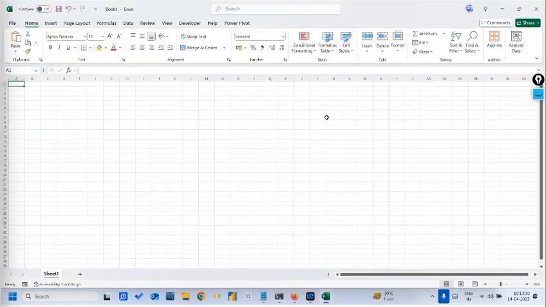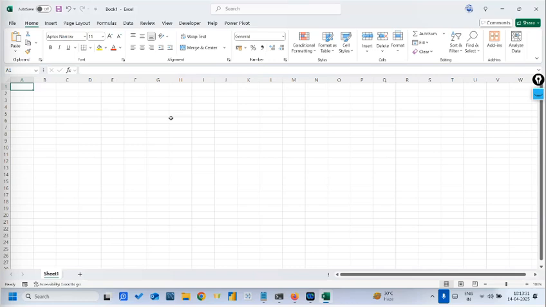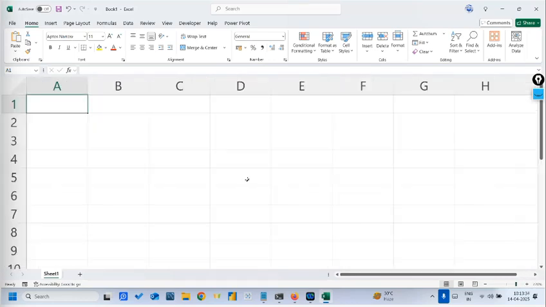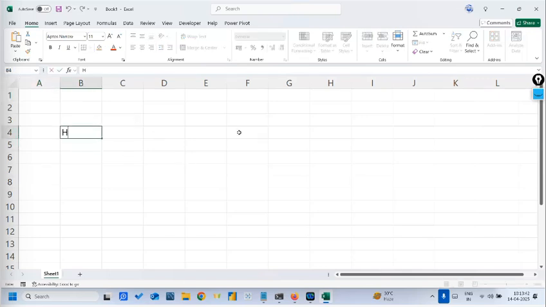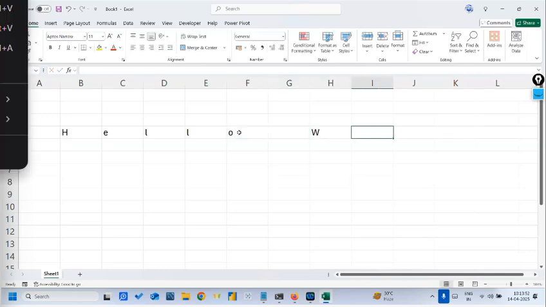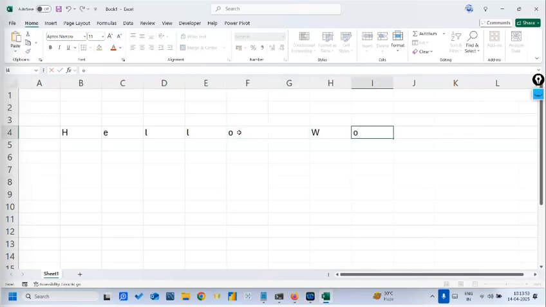So I'm removing all these things here. What is that? Hello world, right? So hello world: H E L L O, space, W O R L D, and then an exclamation mark, guys.